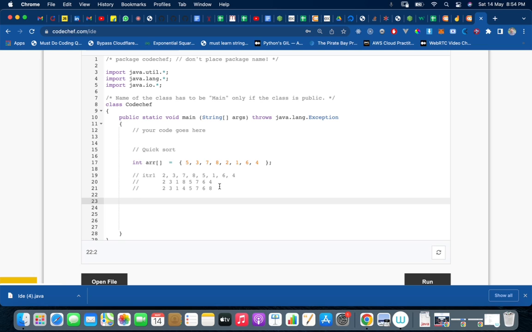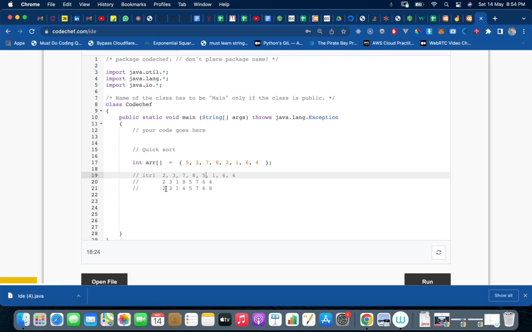Now let's say that 5 was here. This is called the pivot, so we try to sort around the pivot. Elements to the left of the pivot should be all lesser, and elements greater than or equal should lie on the right-hand side. So this is what is needed. And finally, this is our pivot.